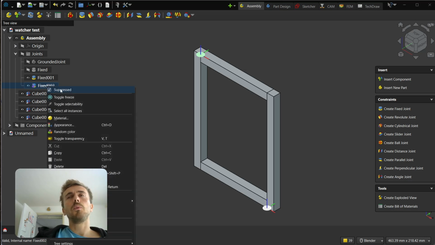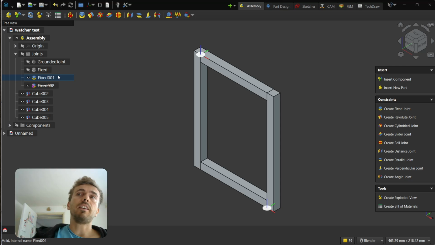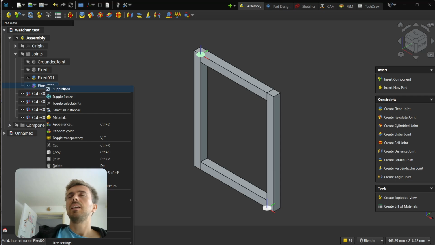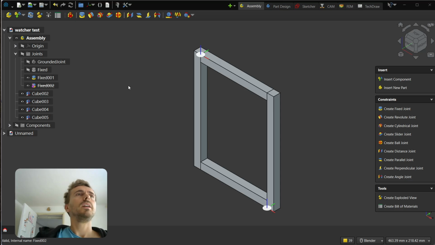And one thing to know is that if you make a suppressed joint in 1.1, and you activate the suppression, like you deactivate the joint by using this, if you open back the file in 1.0, then it will not be deactivated because it's not the same property, and we cannot really change the old property. Well, anyway, so there's that to know.